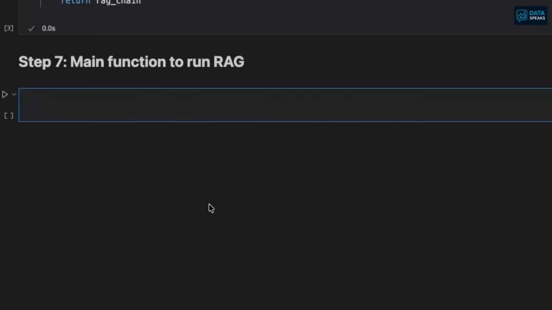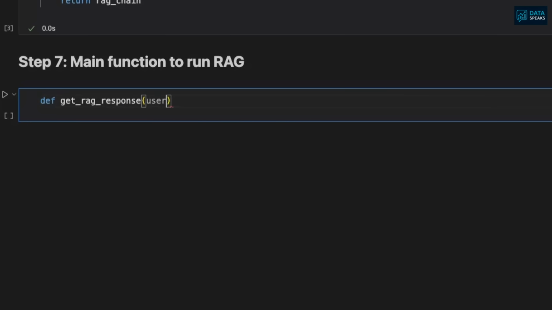And finally, congratulations, you are ready to call the main function to run the RAG. We have already created all dependencies, all required functions above. Now it is time to define a function that actually gets the RAG response on the user's query. I will begin with def, again defining the function. I would say get_rag_response.